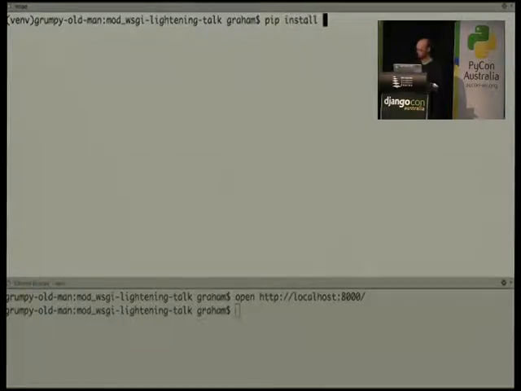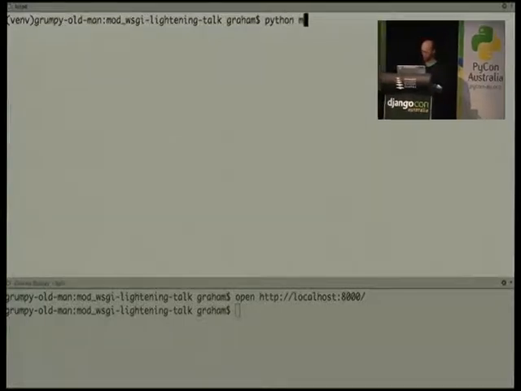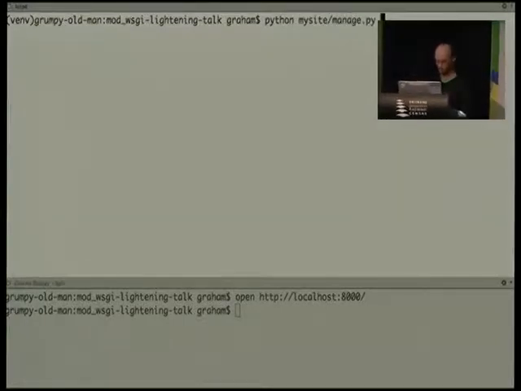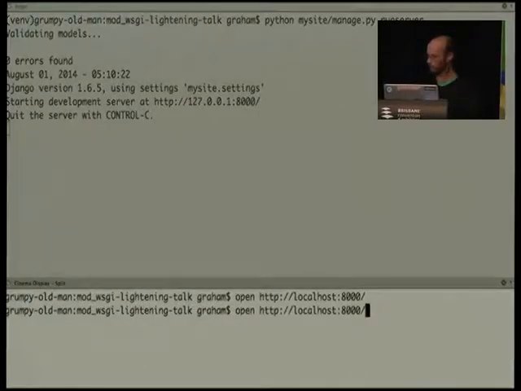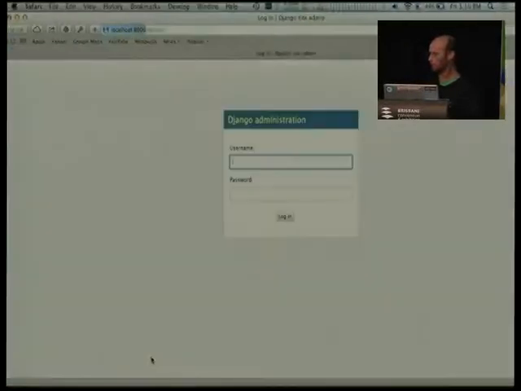I should point out first that I've got a Django app sitting in this directory. I've created a virtual environment, I've activated it, I've got the Django app running. So I have done all that in advance. Just to prove it, I will actually run it. Okay, so Django app running. Kill that.